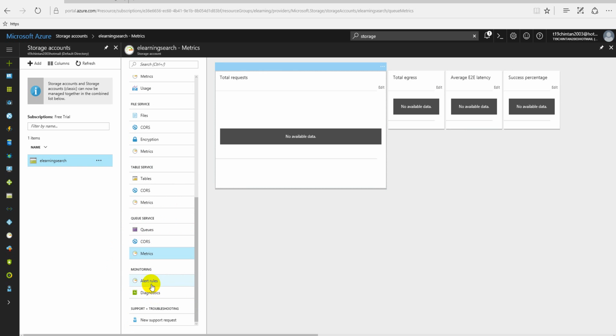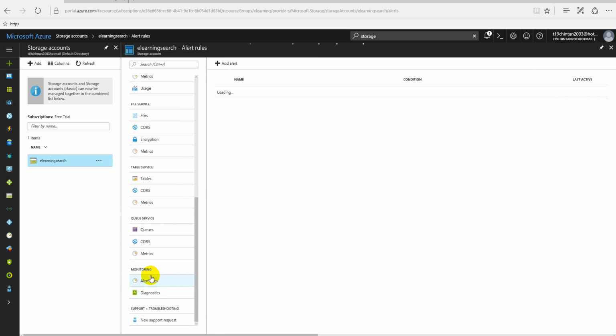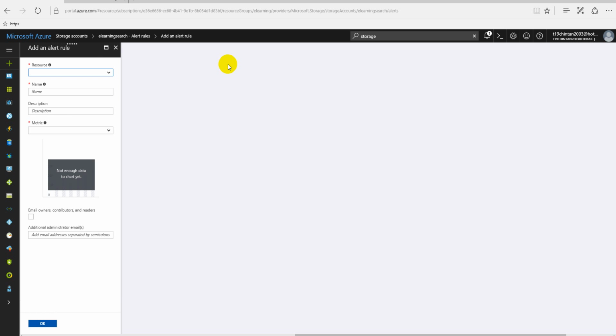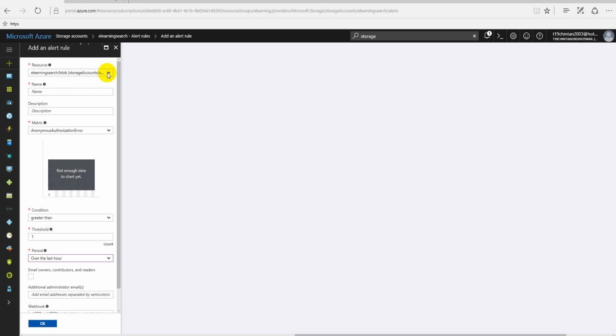Okay. You do have a way to add rules over here into the storage account. So let's add an alert that if the object size is greater than 5 GB, then notify us, right? So let's say the resource is the blob, alert size, raise the alert if the size is more than 2 GB.